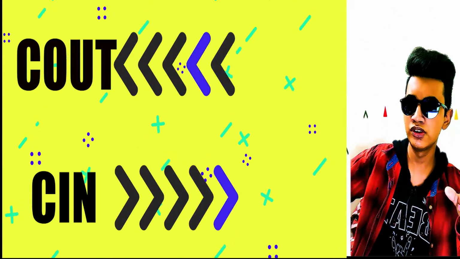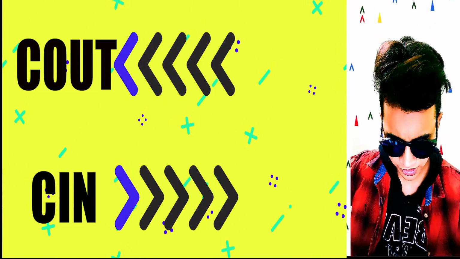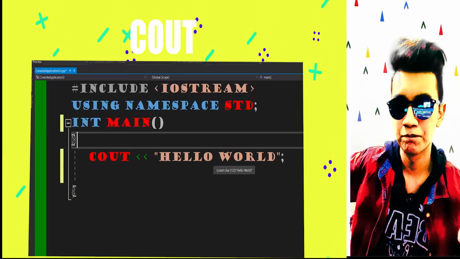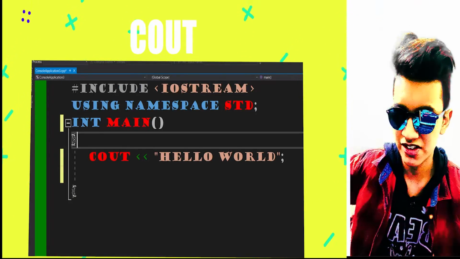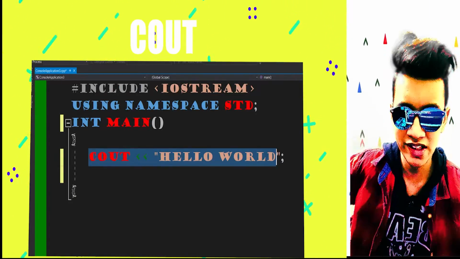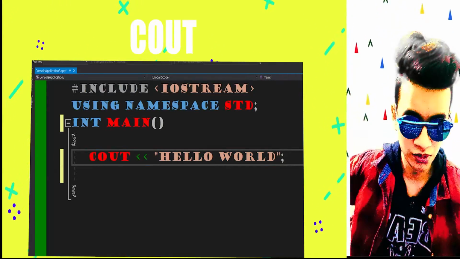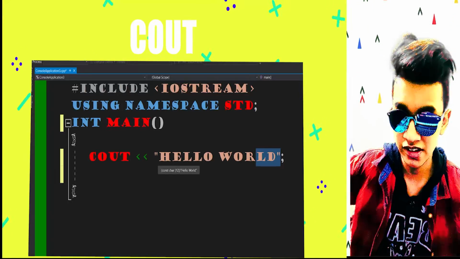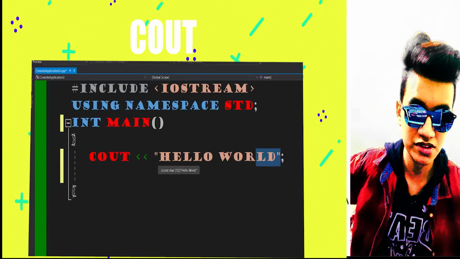So if you want to, for example, print a text, here's our hello world example. If you want to print the text, just place it in double quotes.